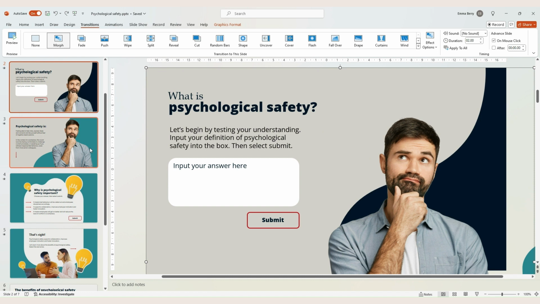Okay, so that's the first thing. If you're going to copy or replicate this idea or have a go yourself, I would really recommend doing a mock-up in PowerPoint first and getting those animations exactly how you want them to be before you move into Storyline. Cool. So let's get into Storyline now and see how I put it all together.